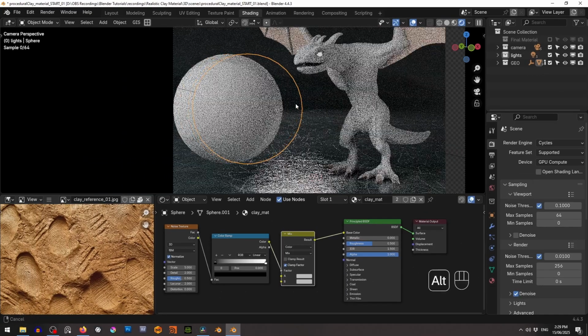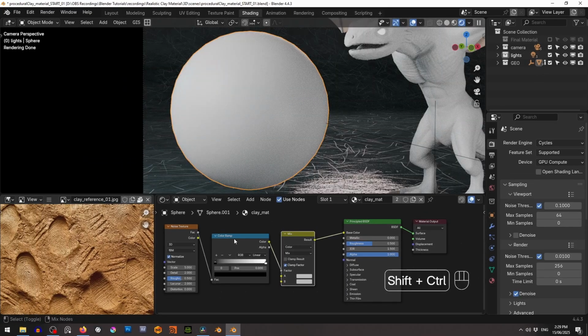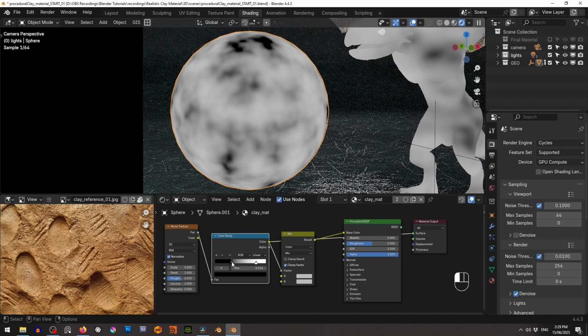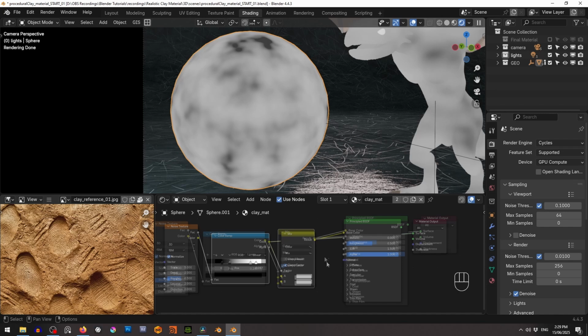You can hold down Shift and Control and left click on any node and Blender will preview that node. If I preview the noise texture, you may not be able to see very much. That's because by default, the noise texture doesn't give you a lot of contrast between its black and white values. This is why I like to add the color ramp, so instead let's preview the color ramp, again by holding Shift Control and clicking. Then I can drag both the black and white values closer towards the middle to increase the contrast. Now we have the values set, we can add some color.